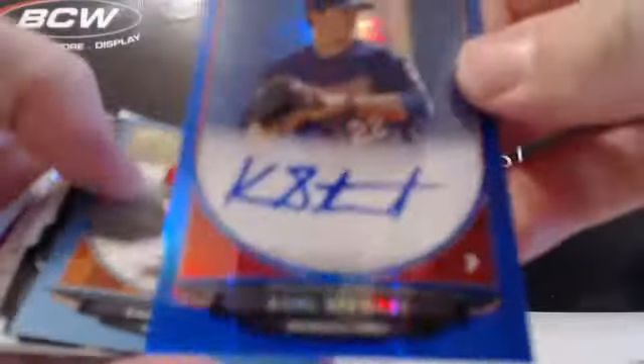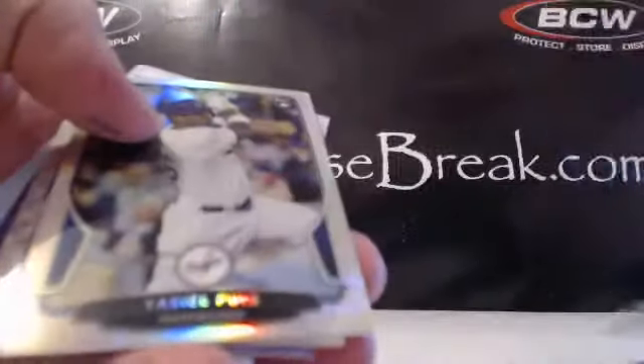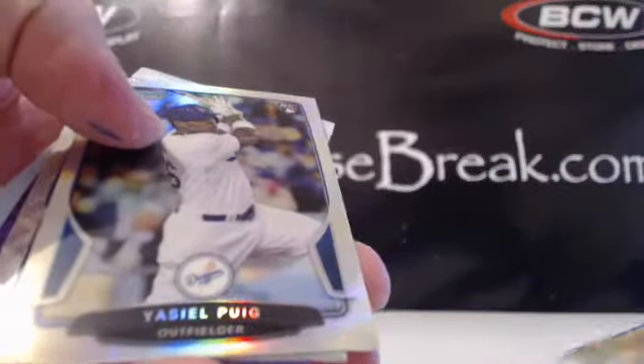Gallo Orange for the Rangers — another nice card out of 25. Cole Stewart Blue Auto, Correa, O'Brien X-Fractor, Riley Unro Auto, Zomiac for the Tigers. I believe that was a free box — yeah, Zomiac was a free box, 50 out of 500. That's why it was in this pile.